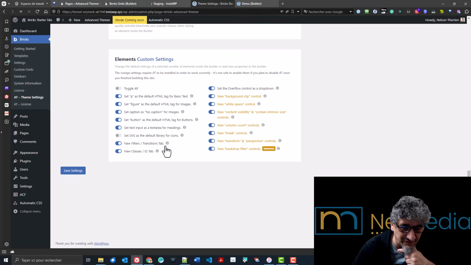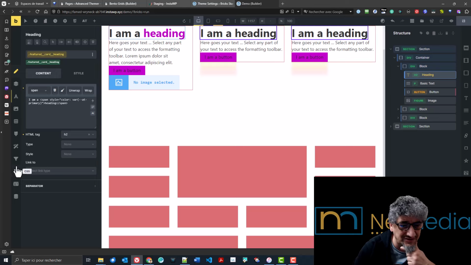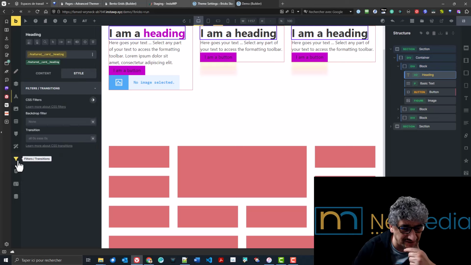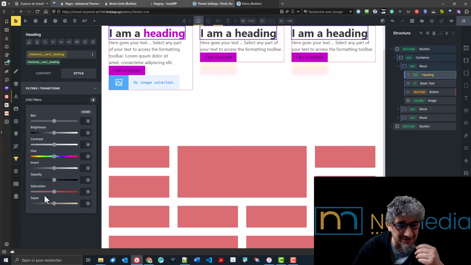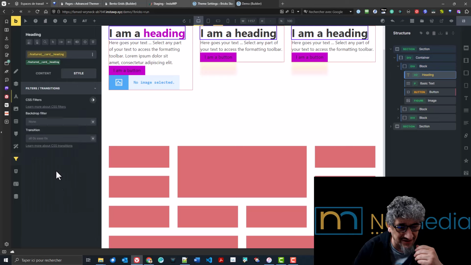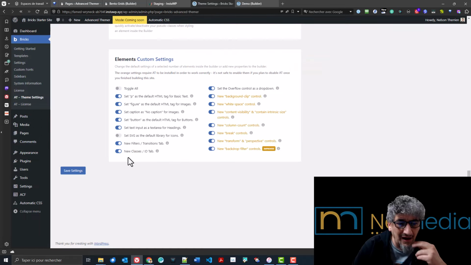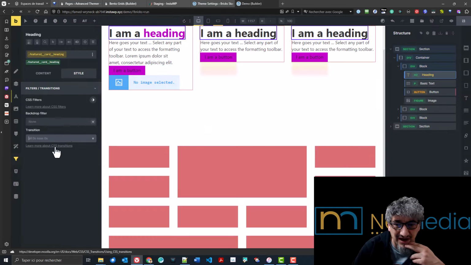So word limit here, where's my column count? All right, so the white space element is here in the miscellaneous section.